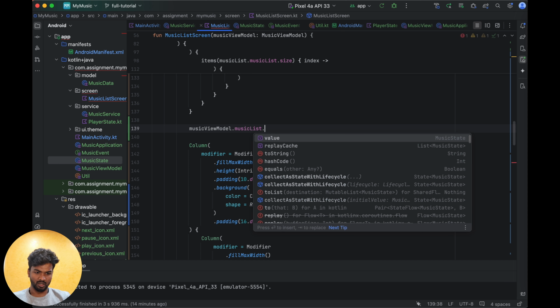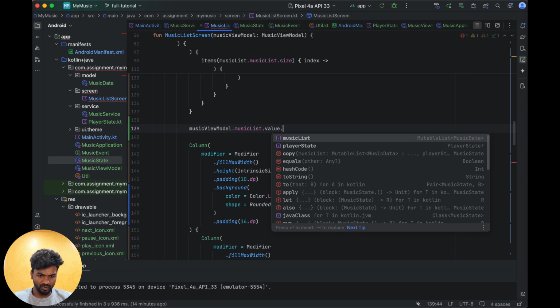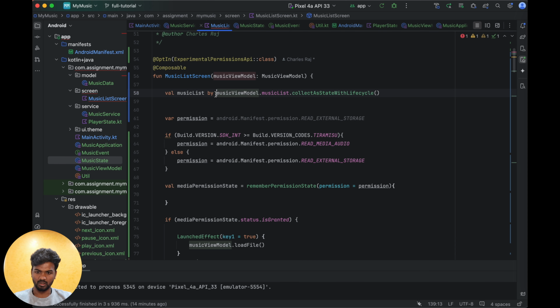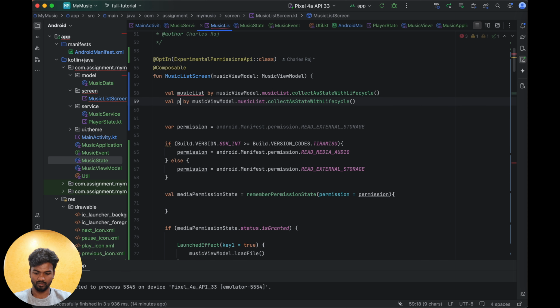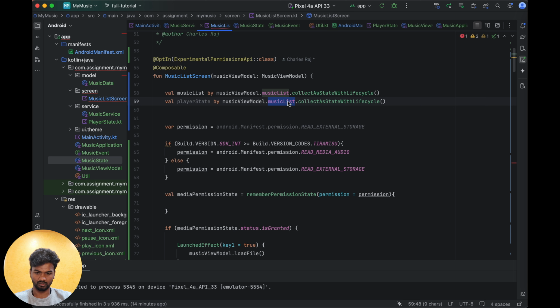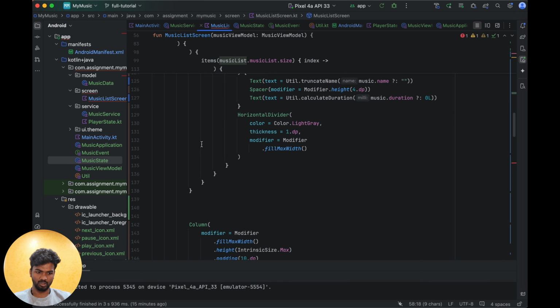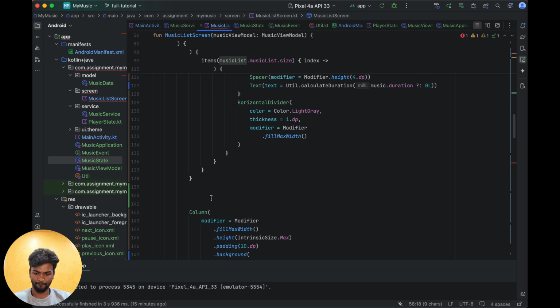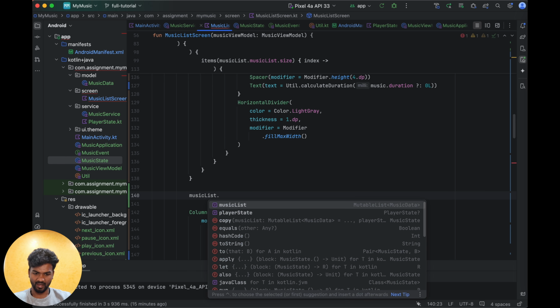Dot value, what is this value? Okay, player state. So we are going to take it once again, so this is the music list. So okay, player state, music list they already take. Okay, so using this music list we can do this player state.